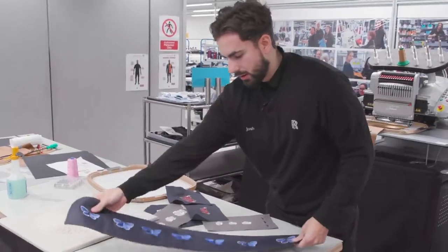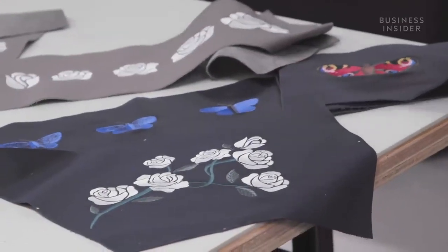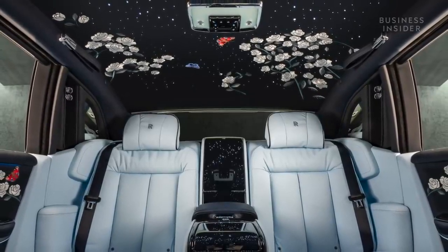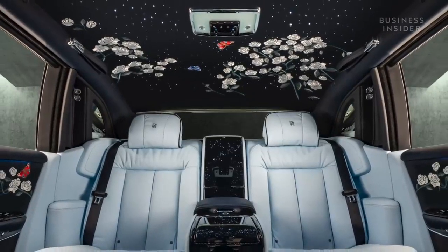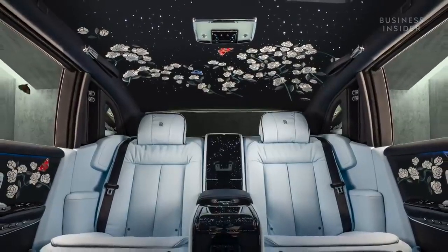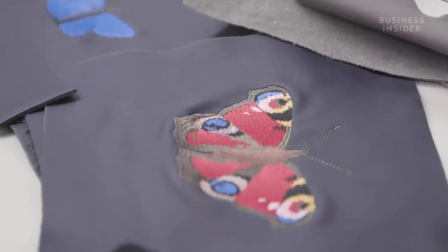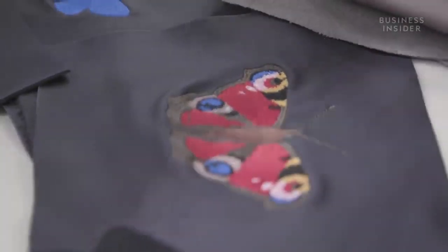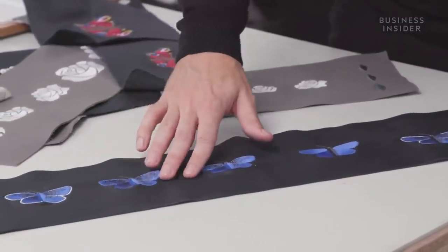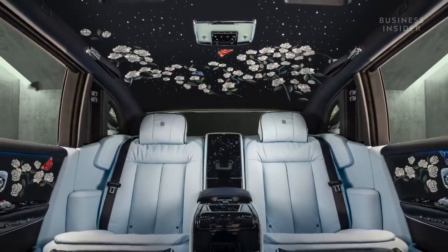'Just take a small aspect of the Rose Phantom — one of the butterflies. What seems relatively simple actually becomes very complex embroidery. For the Phantom Rose headliner, there were techniques we hadn't used before. Because of the scale, we had to break it down to individual elements: each butterfly, the flower heads, and all the vines and leaves. You can see different layering of different-colored stitches in different densities — by building those up, we create a fade effect, darker at the center fading out toward the wings — before combining it all for the whole headliner.'